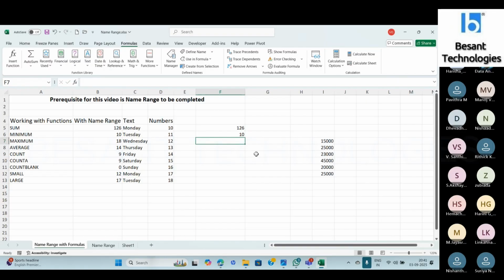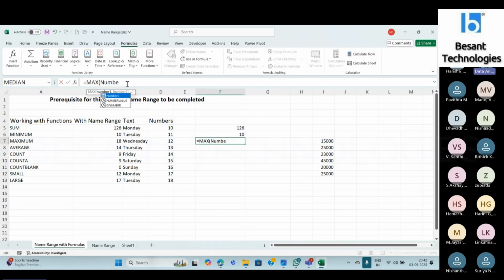Maximum, MAX, but I have to start with an equal to sign. It returns the largest value in a set of values. It ignores logical values and text. Even MIN and MAX are going to be applied on numbers only.